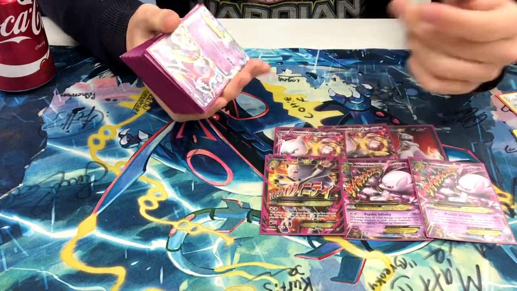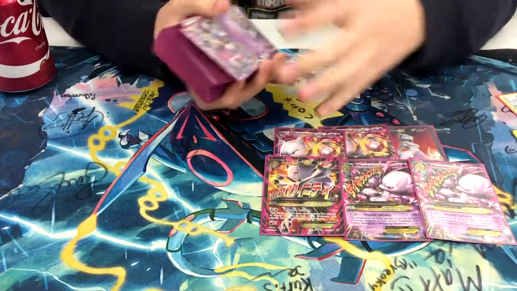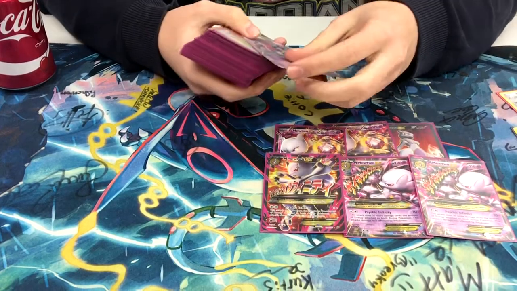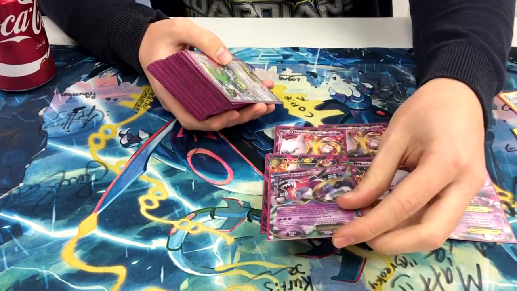It does well against decks like Yveltal and Greninja. It struggles against less energy reliant decks like Wailord. It's a good deck. So then you can play Hooper.